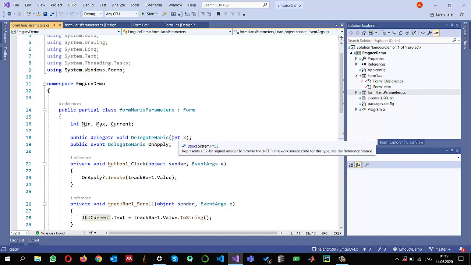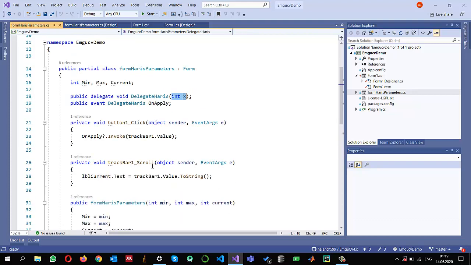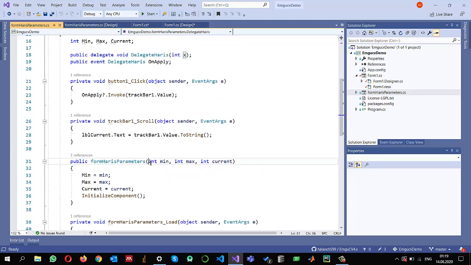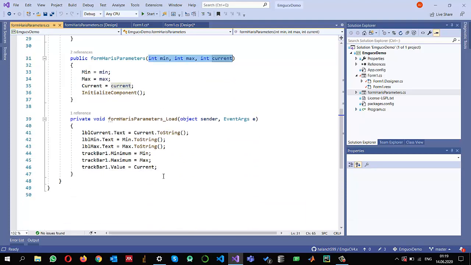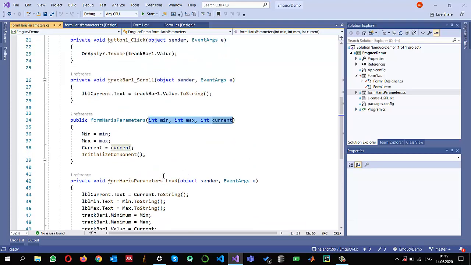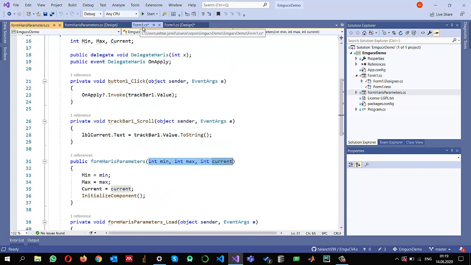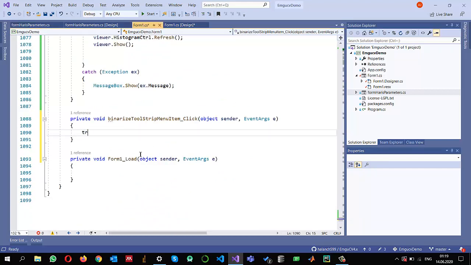So it has a method. It should be a delegate, and it takes minimum, maximum, and the current. Okay, I guess I can use this same one for setting the binarization also. So let me do that.